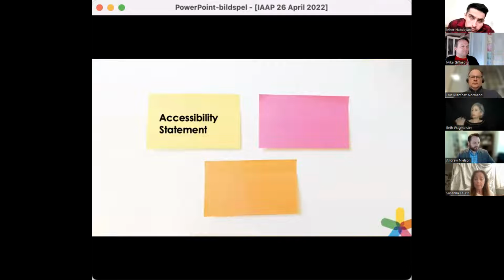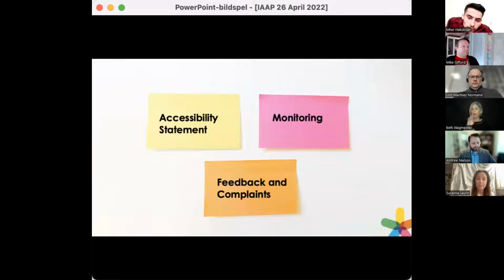So in the Web Accessibility Directive and more or less in the Accessibility Act as well, the responsibility for declaring accessibility lies on the procuring body. So the public sector body, in the case of the Web Accessibility Directive, needs to state their level of accessibility in an accessibility statement. Something similar will also be true for products and services covered by the European Accessibility Act. And then the monitoring bodies at the national level in the EU have a surveillance activity to see that this is actually true, that the declaration is also followed by being accessible. And then the third pillar is, of course, the feedback and complaints from the users.